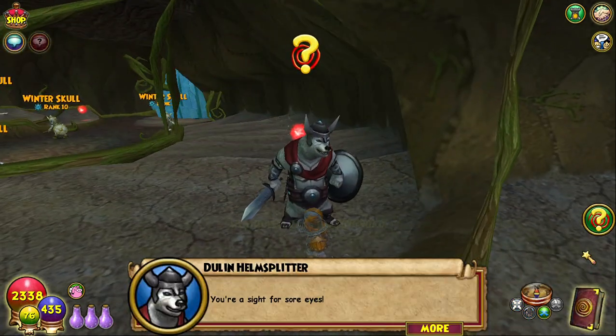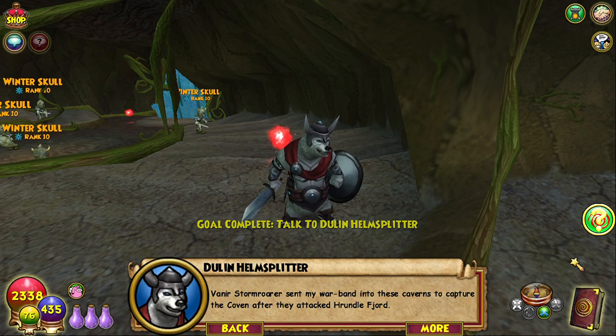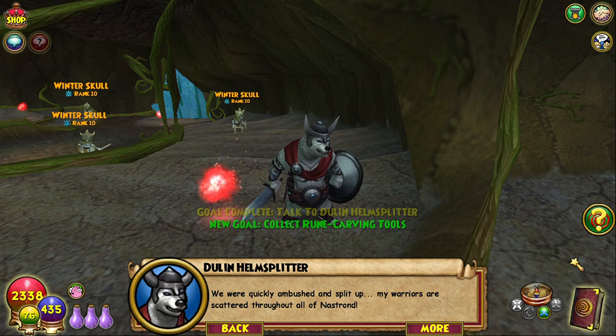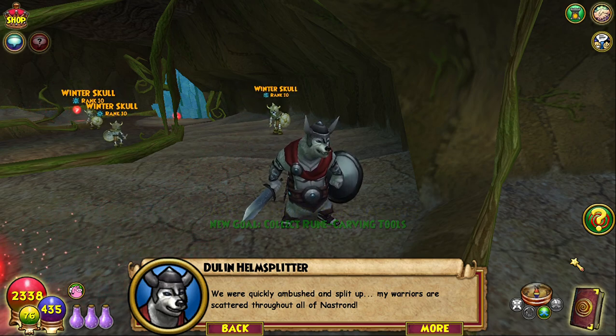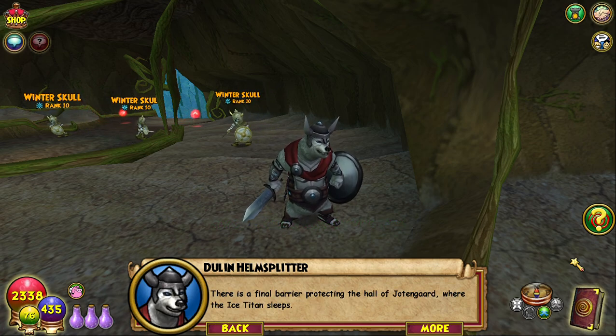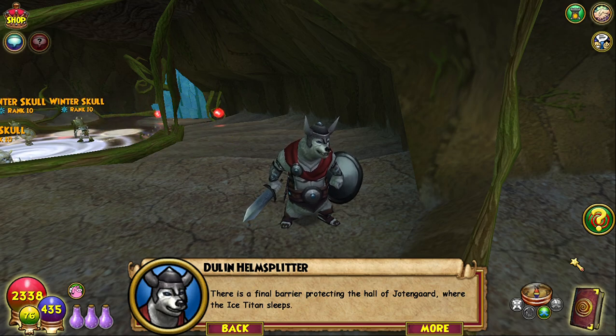You're a sight for sore eyes. Bonnier Stormroar sent my warband into these caverns to capture the Coven after they attacked Rundle Fjord. We were quickly ambushed and split up. My warriors are scattered throughout all of Nastrond. There is a final barrier protecting the Hall of Jotengard, where the Ice Titan sleeps.